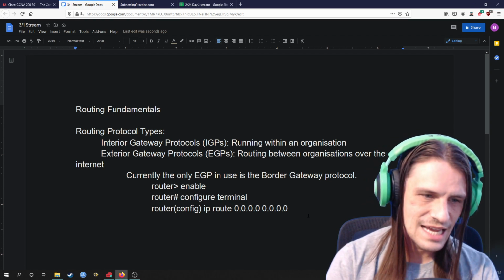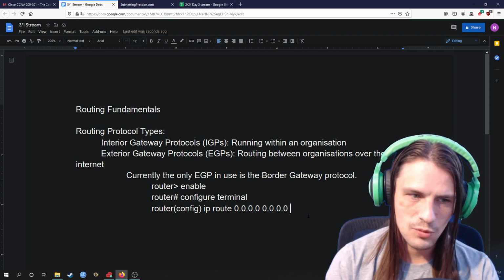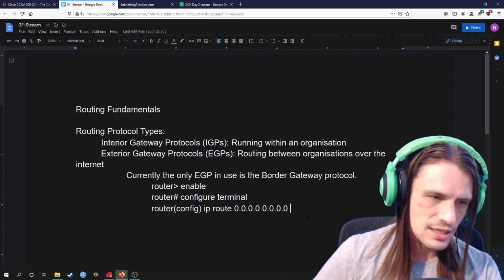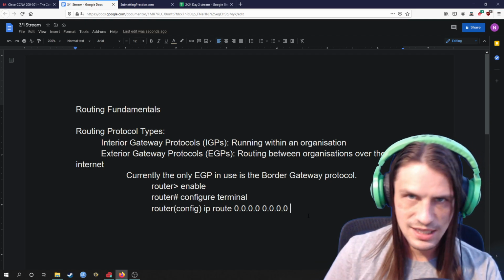And then this last number, so it's going to be 3 dotted decimal numbers. First number, again, is the network you want to access. Second number is the subnet mask that you want to place on it. And the third number is the address that you go to get to that network.